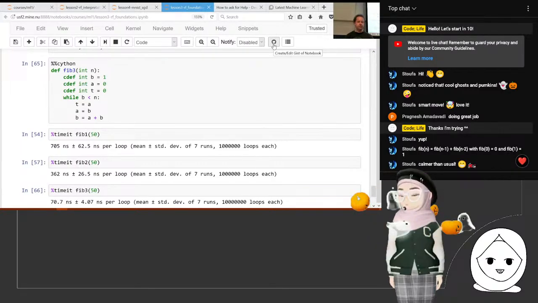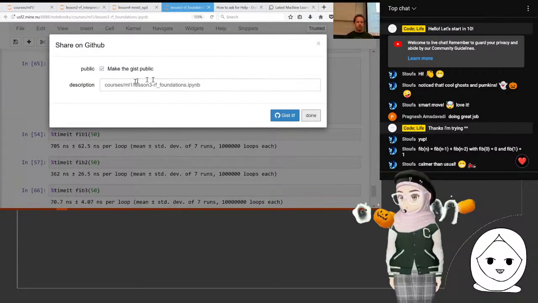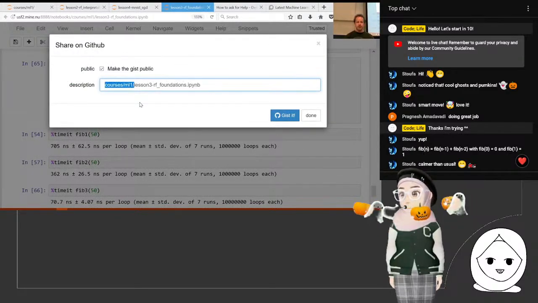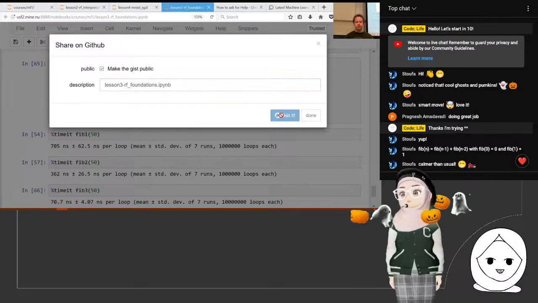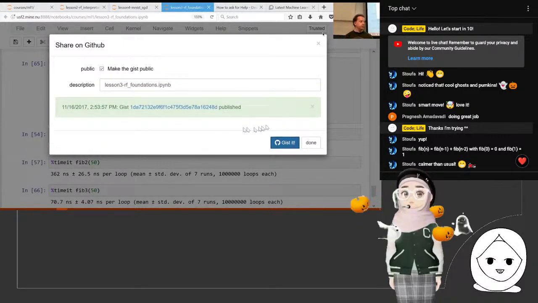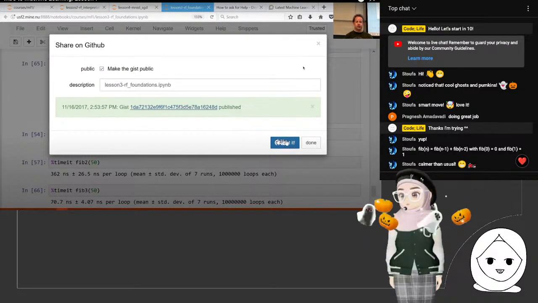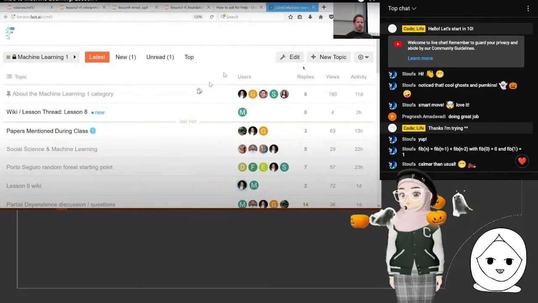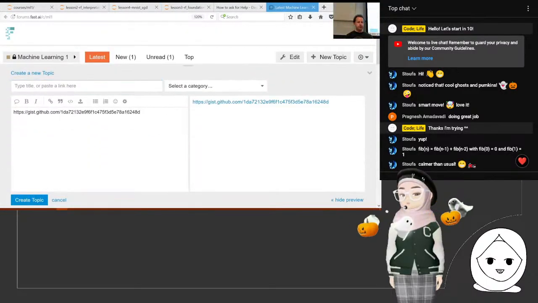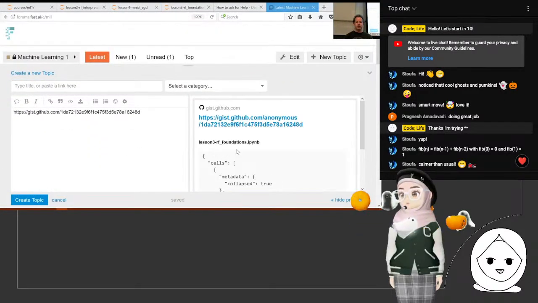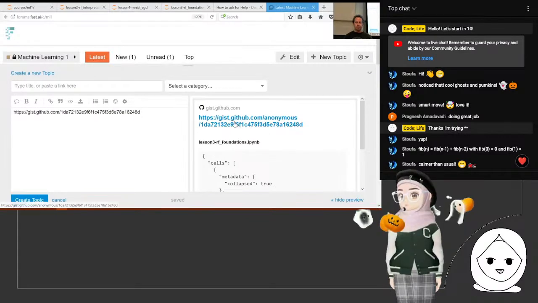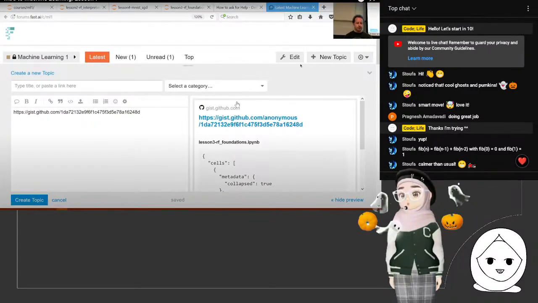So if I click on here, give it a name, say make public, right? And that takes my Jupyter notebook, shares it publicly. I can then grab that URL, copy link location, and paste it into my forum post. And then when people click on it, they'll immediately see.